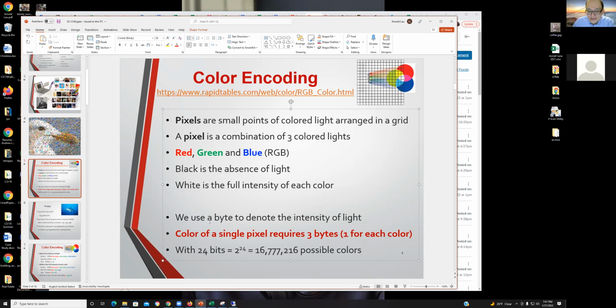And so remember, what is a byte? There's 8 bits in a byte. So a bit is basically a 0 or a 1. It's just one single character, a 0 or a 1. And a byte is 8 of those. So it's 2 to the 8th, okay? And that gives you a certain amount of information.